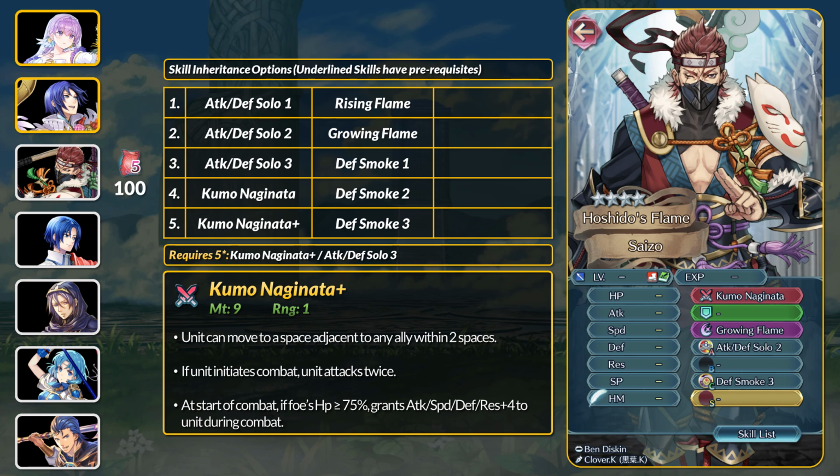No defense first penalty, same attack and speed bonus the other options have, and this weapon is warping to make those initiations. Funny enough, the basic warp doesn't really synergize with Attack and Defense Solo. Overall, very nice extra copy to have, and Ninja Saizo is a pretty fun unit to build if you're a fan of the rare free-to-play Lance infantry.